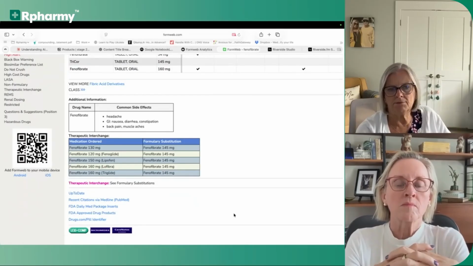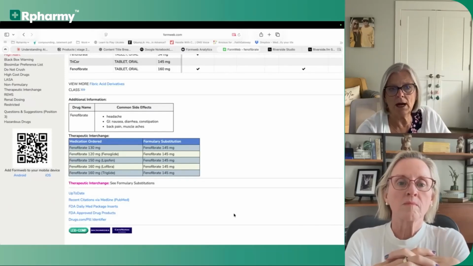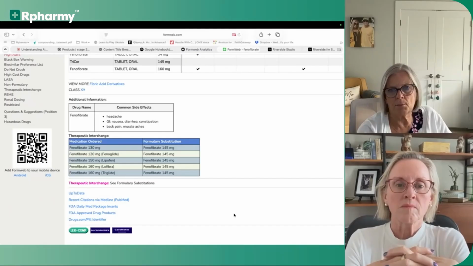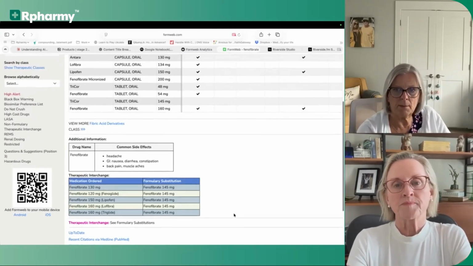But for the chemotherapies and high dollar items, you're not going to see a lot of therapeutic substitution there, except for your biosimilars and that type of thing.